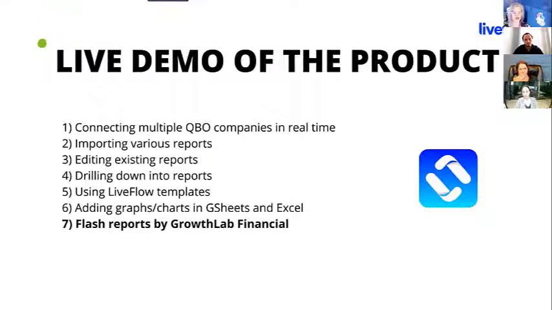The drilling down into those reports is where we had the option to say, we want to know more about where this number came from. What were the drivers of that sum of numbers? And we were able to see that inside of LiveFlow instead of needing to click over into a separate program. And then the LiveFlow templates, those are fun. I would definitely recommend going over the LiveFlow templates, because that's where you have the ability to do the graphs and the charts, and that gets really fun in that area.